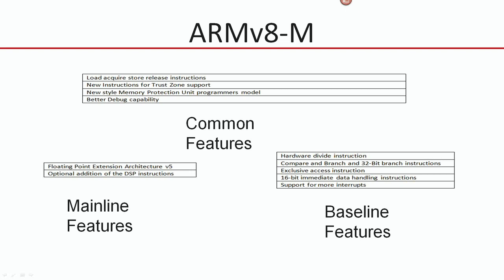Also, as designs for M0, M0 Plus are getting larger, the limitation of 32 interrupt vectors is becoming a problem. So the baseline will essentially increase the number of peripheral interrupts that we can handle as well. Also, the baseline is getting the benefit of the 32-bit instructions as well. So this will have something like a 40% uplift in performance for the smaller devices. So again, in ARMv8, the baseline devices will become significantly more powerful.